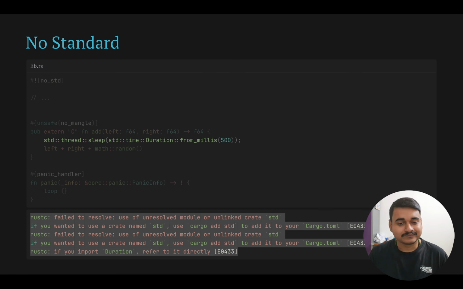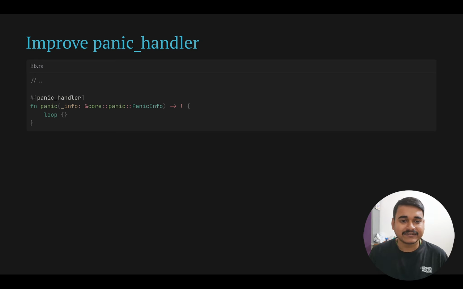Since we don't have STD, we will get the error, and we cannot use STD things. And it's like sacrificing STD. Like, say, I want the warning at compile time itself. I don't want it at runtime. Okay, no runtime panics. Yeah, and what about this panic handler? Can we improve it? Surely, you see, these two are kind of the same purpose. It's like unreachable. I think it does halt or maybe loop. Whatever, I'm not sure, but yeah, it does something.